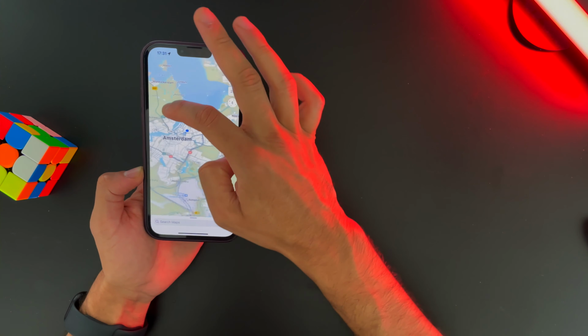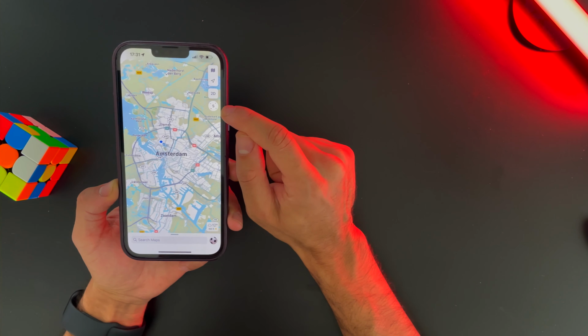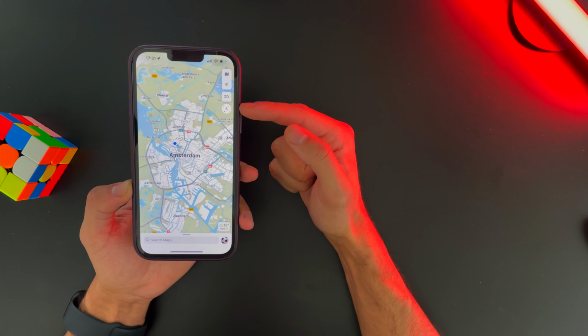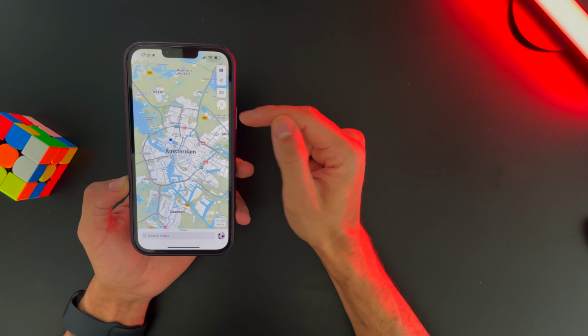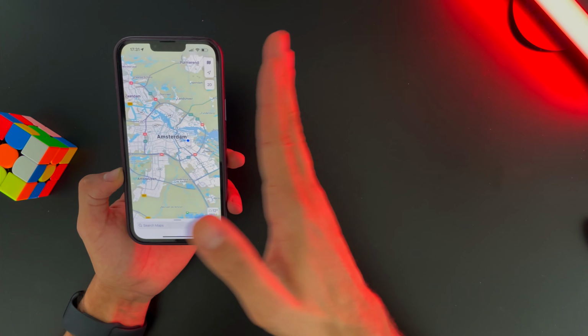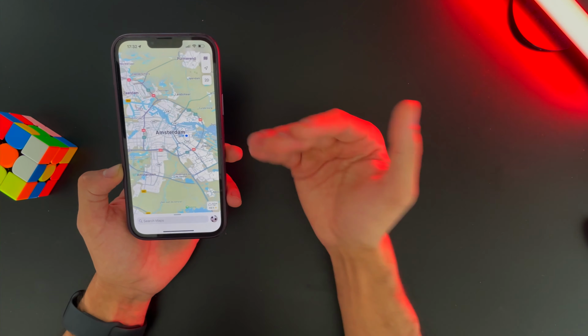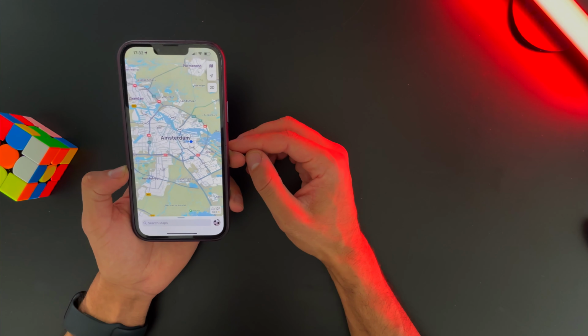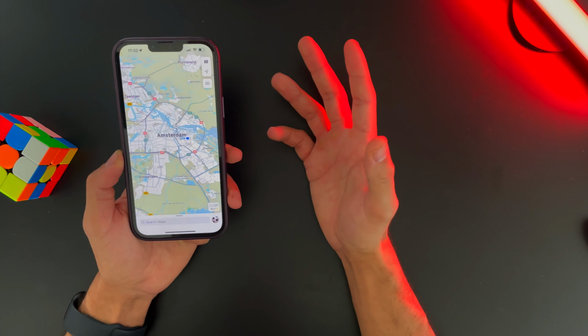If you turn the maps like this, we see that this button is added, and this is your compass. It shows you where north is pointed to. If I tap on it, it will go directly to where north, west, south, and east are pointed at. So that's very handy just to give you a perspective of where you're at. And that's a brief explanation about the actual app. Let's go further to see how it behaves on the road.